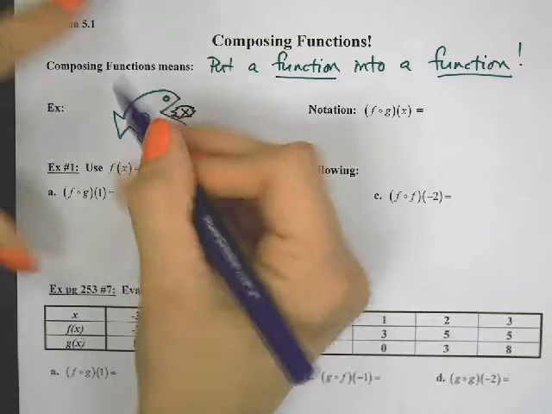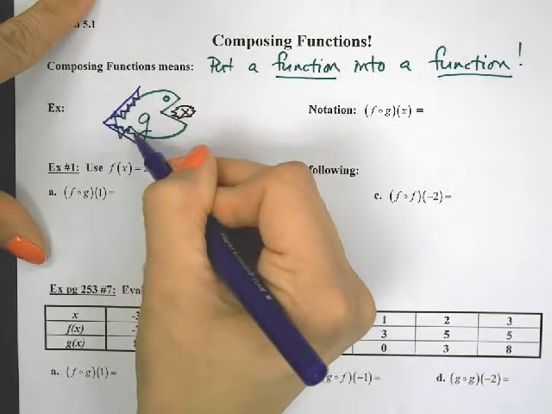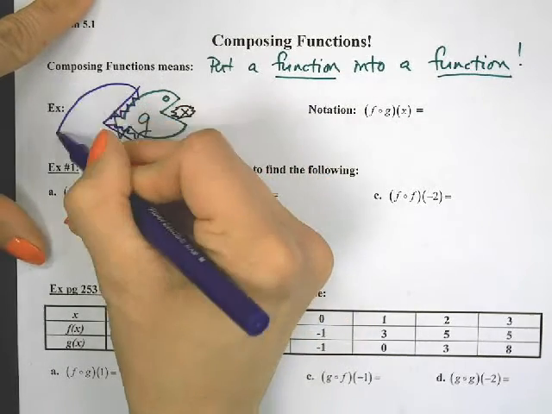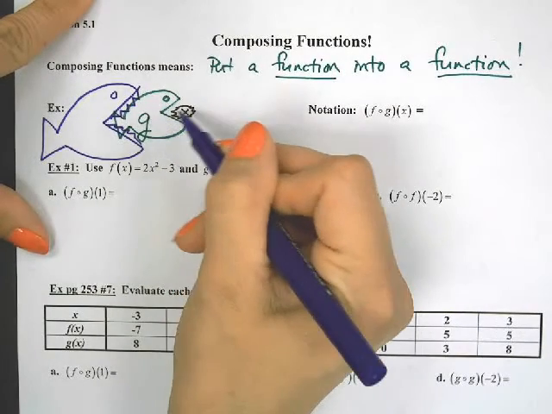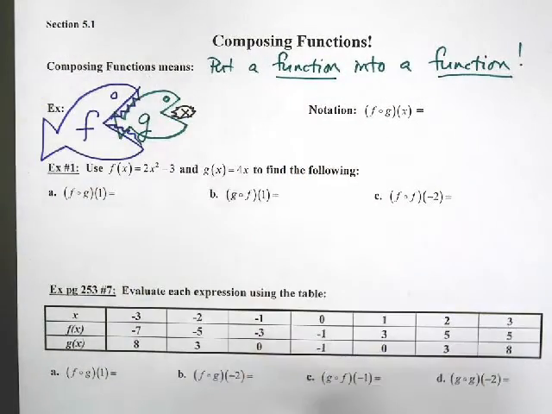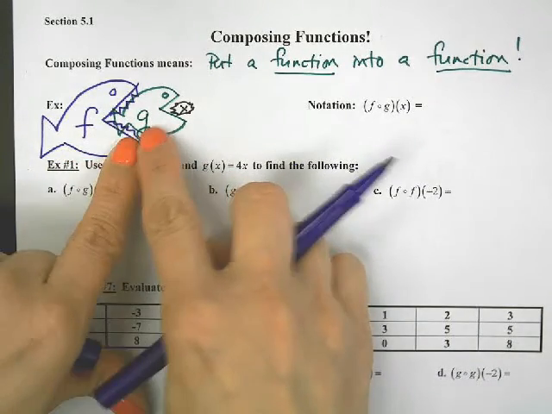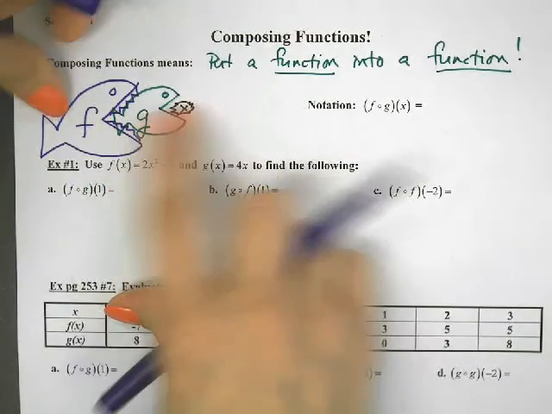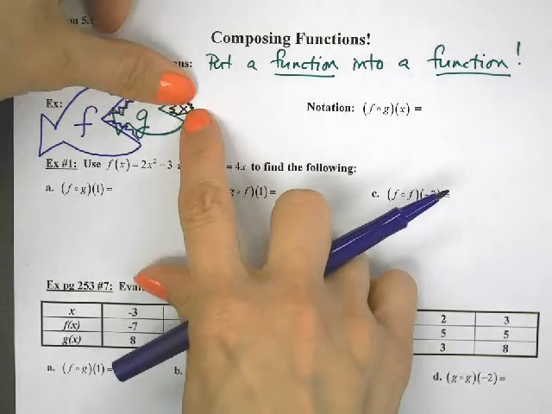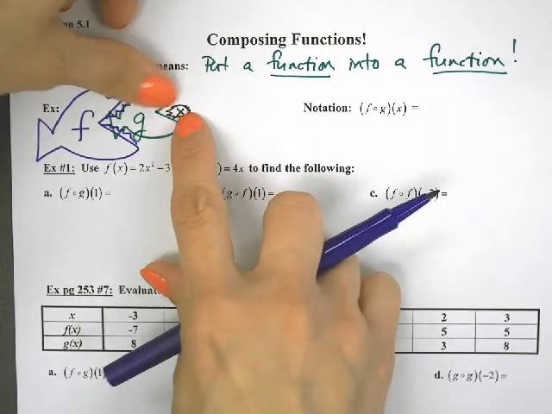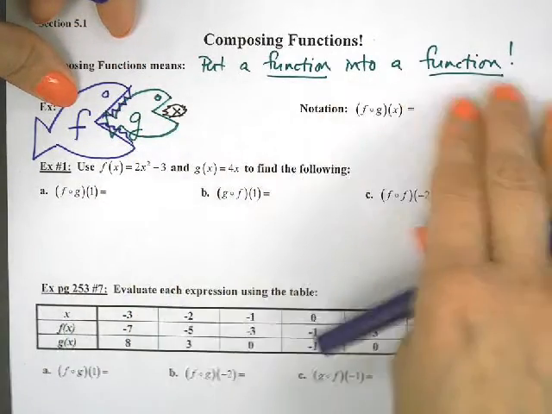But, I didn't tell you this, there's this even bigger fish with really scary teeth. Look at those teeth. This big fish is going to eat this little fish, and the little fish eats the food. This big fish is called F. So what's happening here? F is eating G, but G is eating X. Is F eating the food directly? No. The food is not going into the F fish. The food is going into the G fish, and the G fish is going into F. And that's what I mean by put a function into a function.